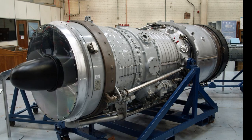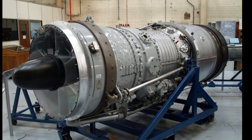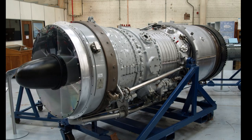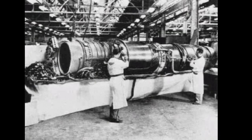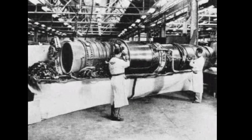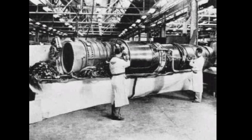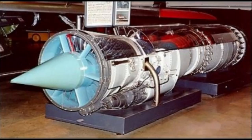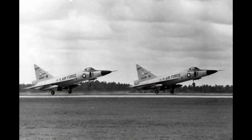Originally the designers had wanted to use the J-67, a Curtis-Wright adaptation of the Bristol Siddeley Olympus. Curtis-Wright was reporting the new engine wouldn't be ready until 1956. Not to worry — there was also the Westinghouse J-40 in development. But the J-40 turned out to be a massive failure, barely an improvement over other engines of the time. So they decided to use one of those engines instead: the J-57 by Pratt & Whitney, already in use by many jet fighters of the time. This posed some minor problems — the J-57 produced less thrust than the proposed engine and was heavier. At first, Convair was sure that the aircraft would still be acceptable as a stopgap.